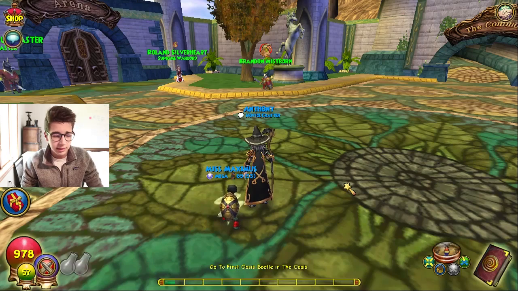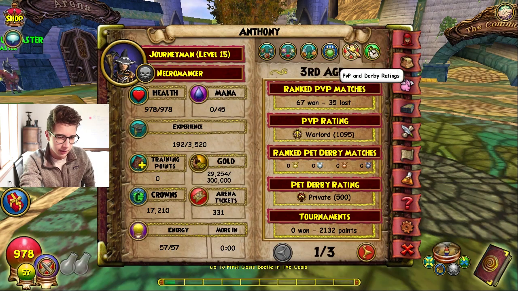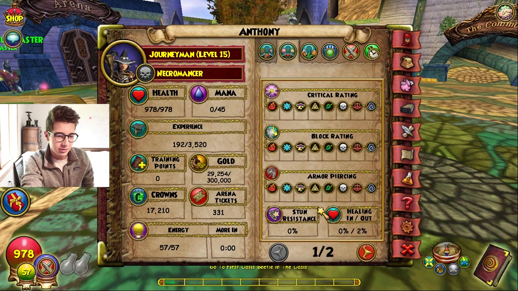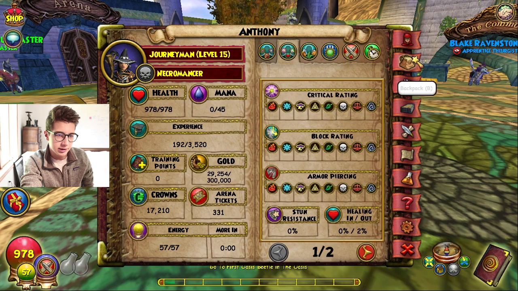So welcome to my death. He is level 15. He's got pretty good stats. He has the commander's gear because I don't know what his rank is right now, but he's a warlord. It's not a big deal. But yeah, he's got pretty good stats. I'll show you his gear in a second. And 33% power pip is actually pretty good for this level.